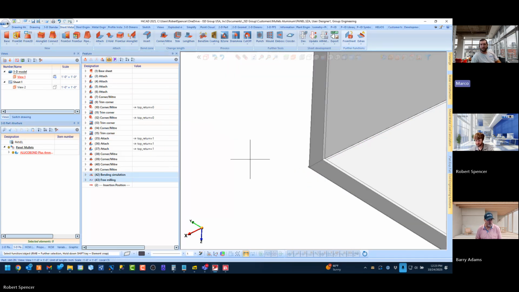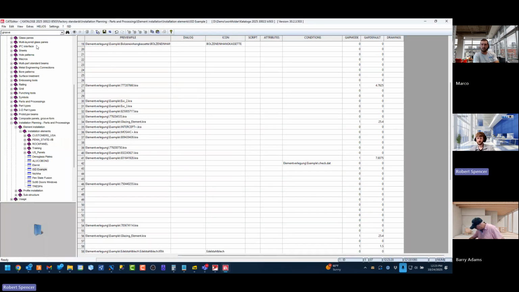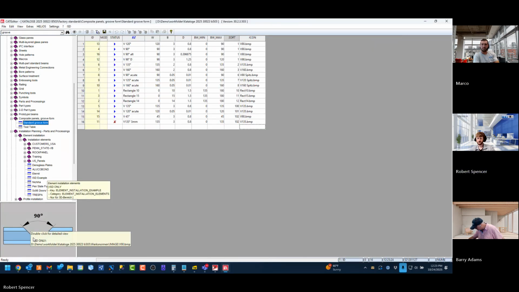And on the free milling feature, can you pick like a square tool? Does it have to be a groove tool? Could it be like a square bottom cut, or each one like just remove material? Cool. It can be any tool that you have here.